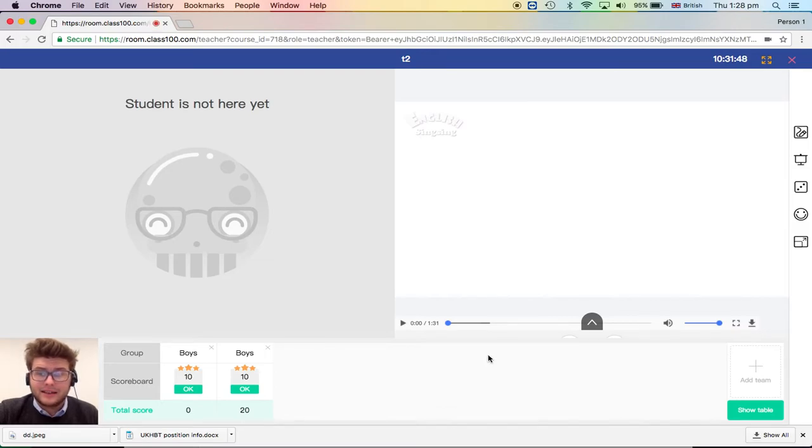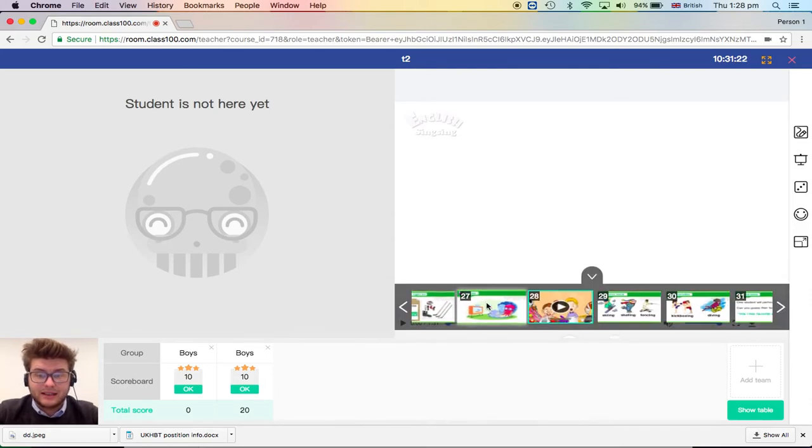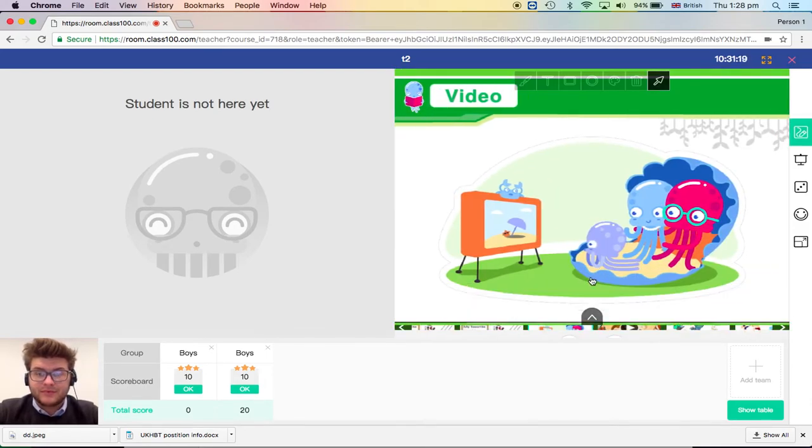Now you are inside the classroom. Here is where the students will be. You will see them in their classroom. In the bottom left-hand corner, you will see yourself. We've made this smaller so that you can see the students more and the PPT in a larger size. At the bottom is an Add Team function, and here is the PPT. Let's click on a slide. And here is the PPT with some functions on the right and a toolbar by here.